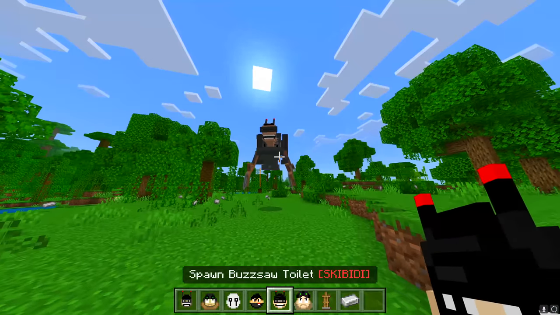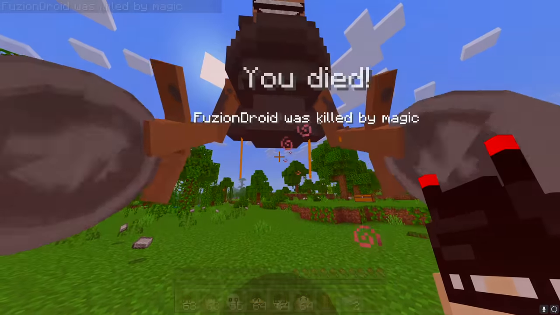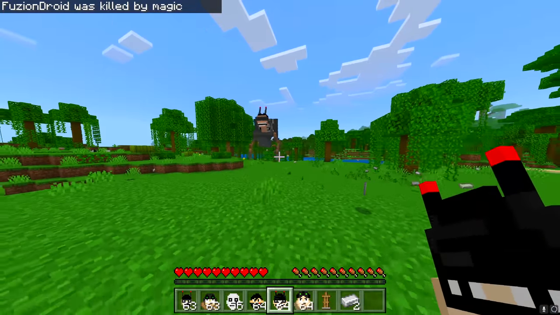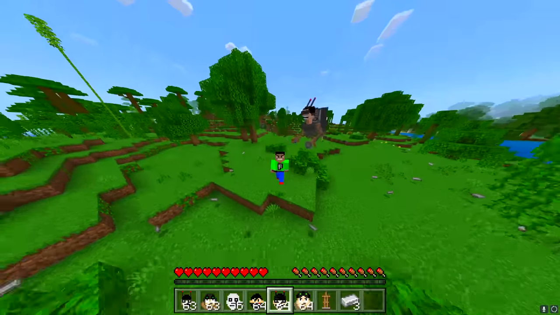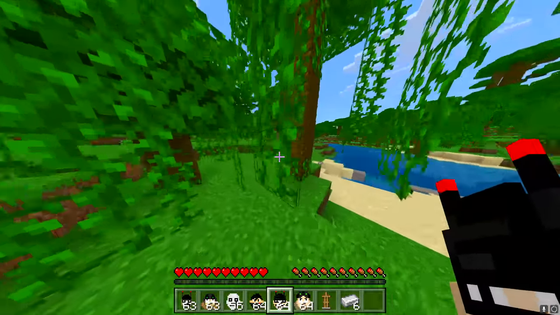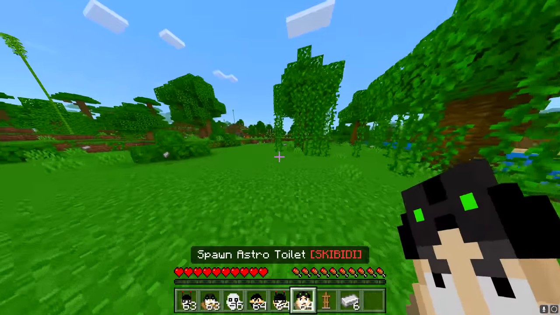Anyways, yeah, so the buzzsaw. Let me jump into survival here. So let's see. Is it instant? No. Okay, it takes a few, and it killed by magic. I don't understand how it's using magic on me, but let me just quickly run. There's so many iron ingots from the phantoms. Very, very cool. And then the last one is the astro toilet.